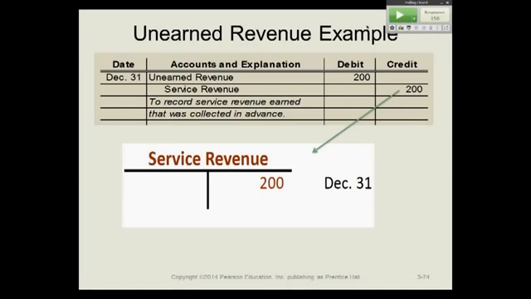A couple of things: make sure you always look at the balances of these accounts. Does it make sense? When you look at this, do a reality check or a sanity check. Make sure that the numbers are reasonable. So after you're done and you look at that T account balance and you see there's $400 left, does it make sense? Well, right. If I still owe somebody 2/3 of the $600 upfront payment, I still have a liability of $400. If I earned 1/3 of the 6, I know I've got a service revenue of 2.